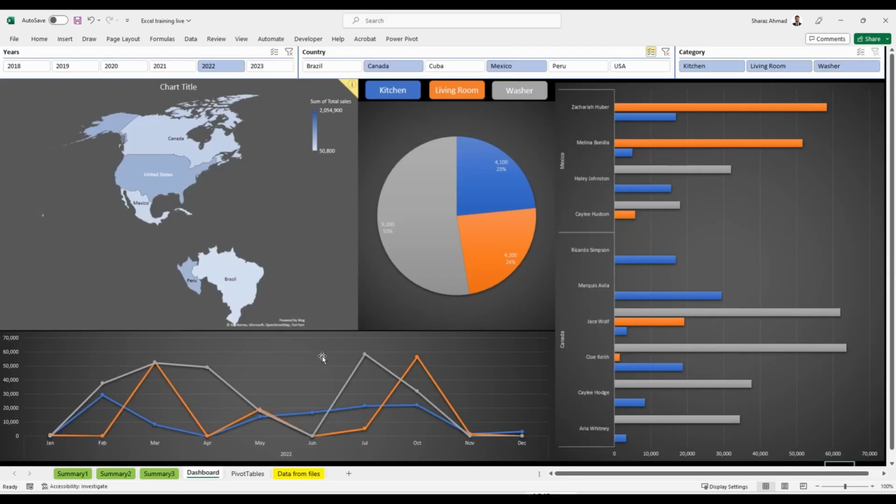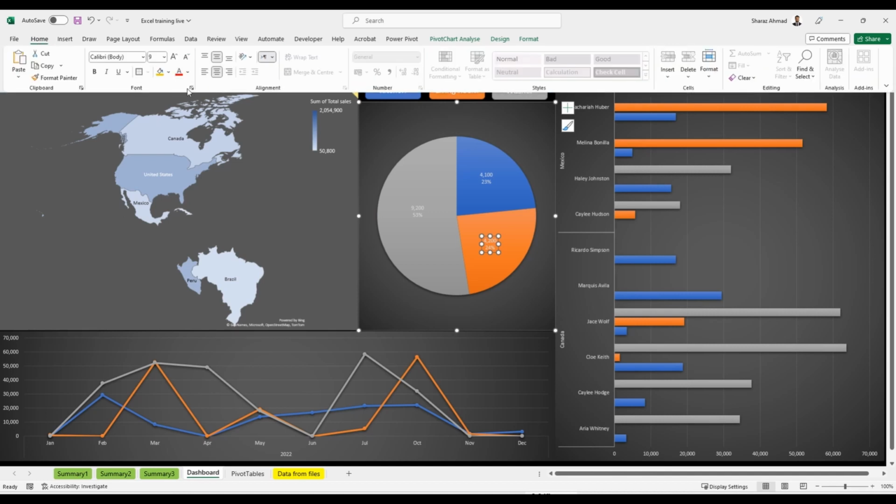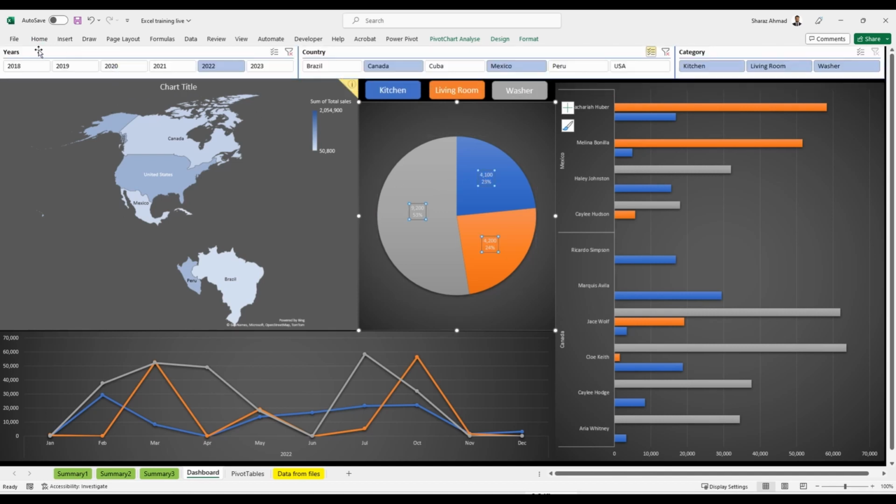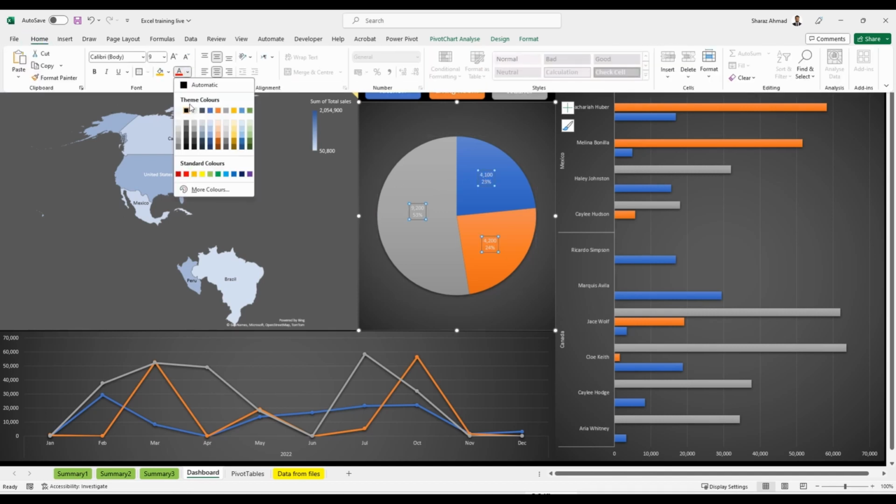Now let's go back to dashboard, and now you can see if it is 0, then these lines are showing 0. You can add many things in there if you want, like titles, maybe colors. For example, I think a black would be good here. Go for home, color, and automatic with a bold.